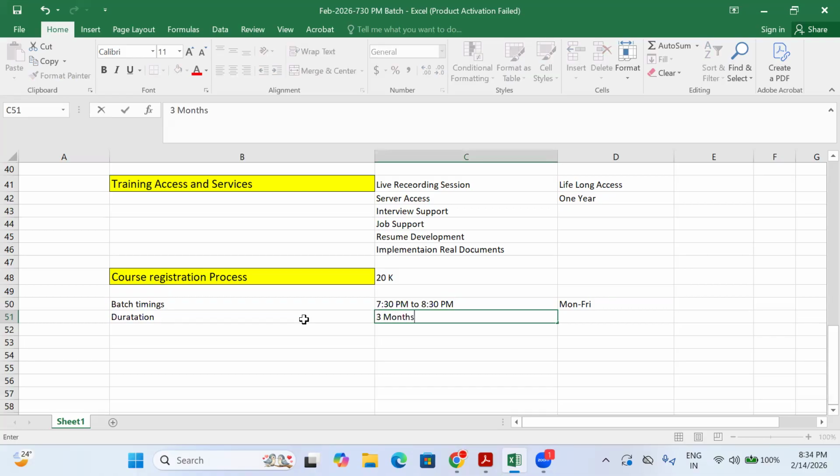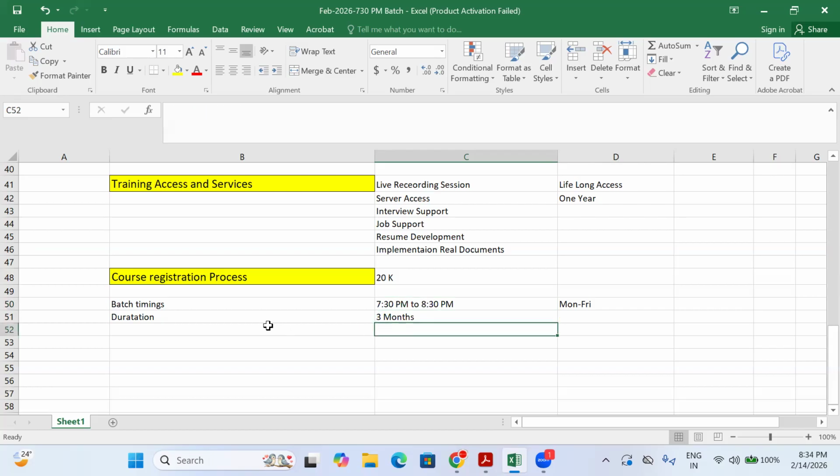If anybody wants to complete it within 2 months, 1.5 months, or 45 days, that cannot be possible, because a 1 hour session is not enough to complete within 45 days. That would be something like a rapid course, and I'm not going that way. Duration is 3 months. Timings are this.